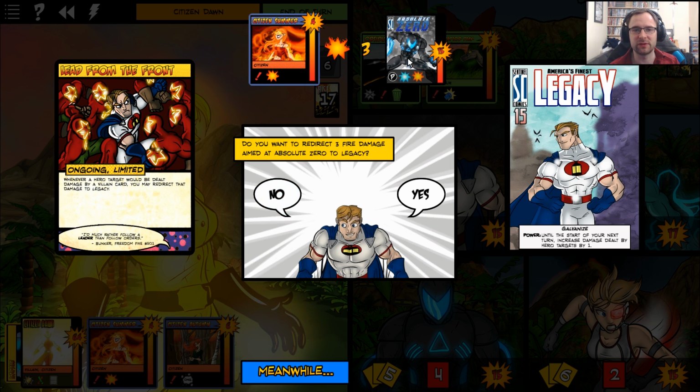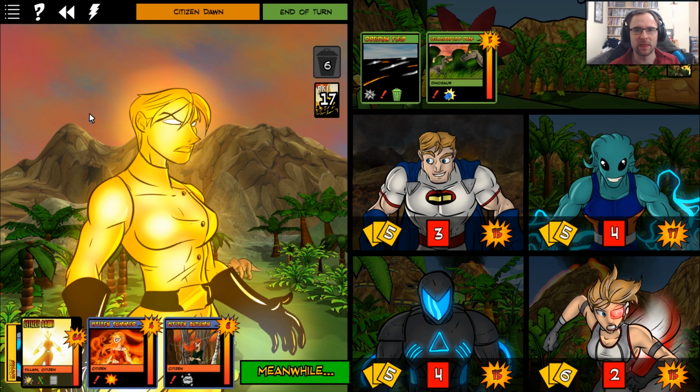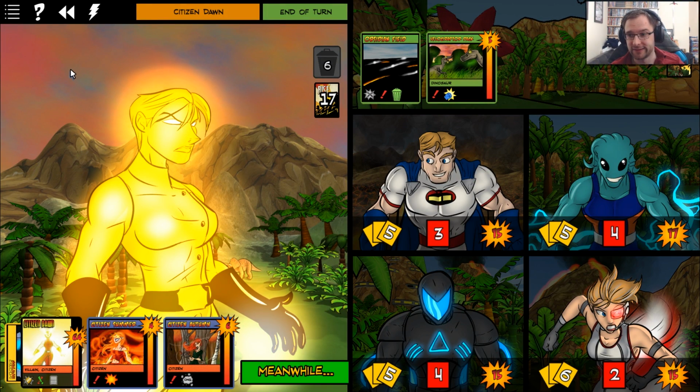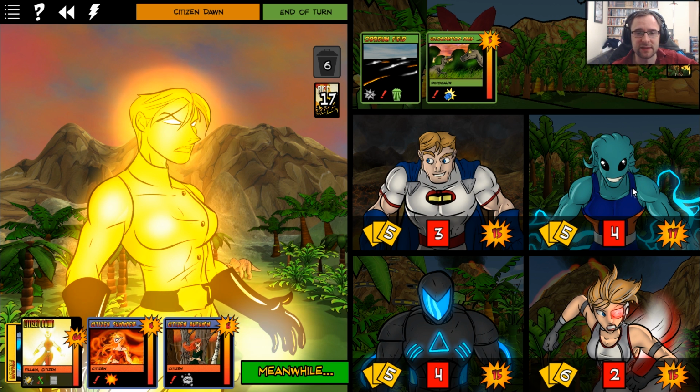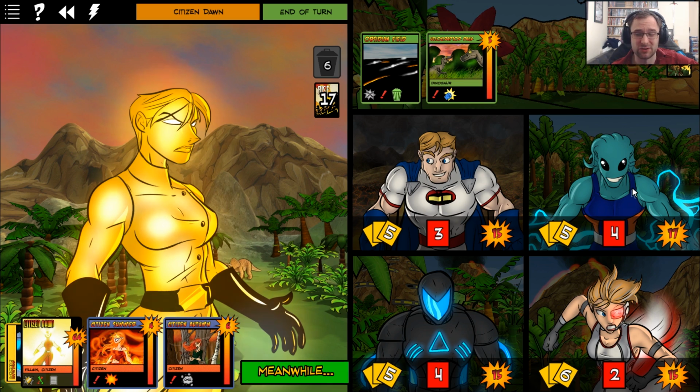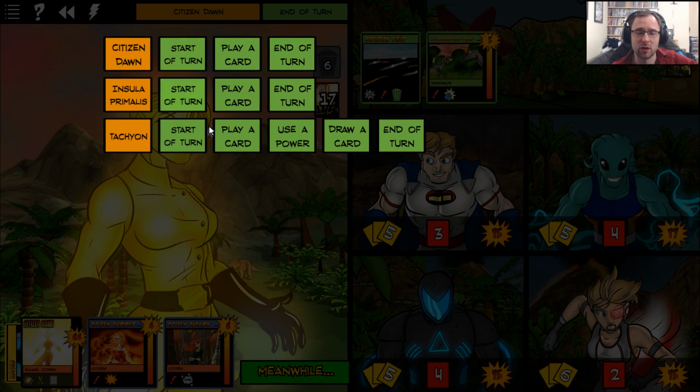Oh, but now Absolute Zero is going to... Ooh. Right, now because this is a single-player card game, you can go back in time. Luckily, I thought this through. So we could choose to go back in time, and we could go back and let him take the damage. Issue is, I don't think we want to. There is a back in time button up here, and it allows you to go back a certain amount of turns.